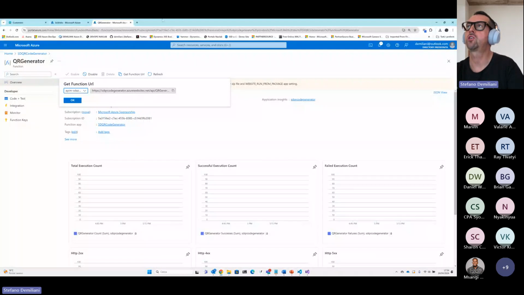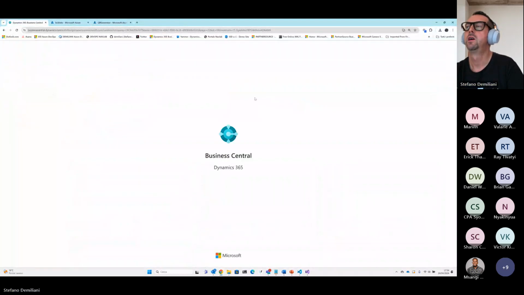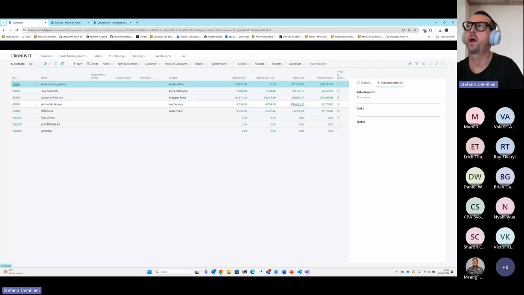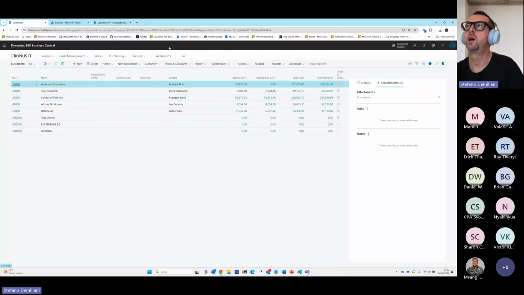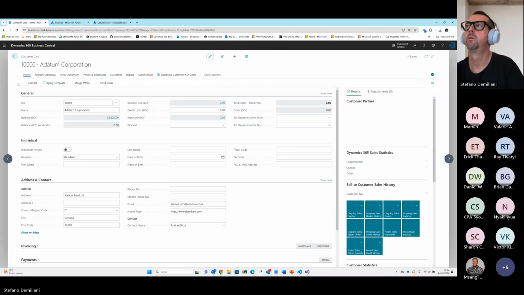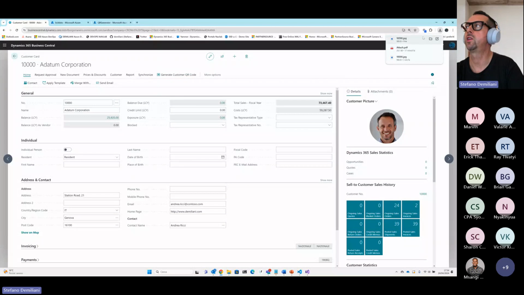Just to show that in action, here I have placed into the customer card an action to generate a QR code. So if I select the customer, I have this action, generate customer QR code. And what this action is doing, if I click it, as you can see here, it generates an image file.